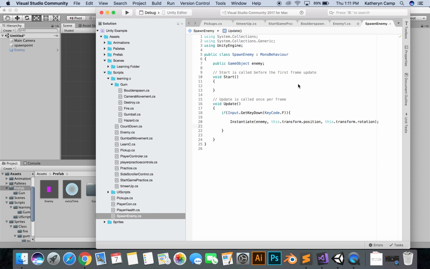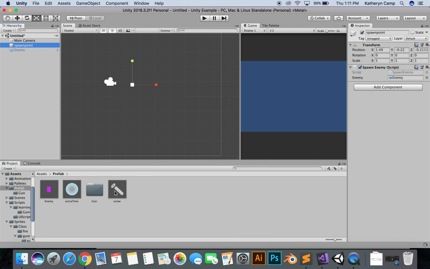And the reason I do this is because let's say that I want to create an object that moves at different rates. And so I don't really want it all happening within my spawn enemy. That's a lot of code to put on the spawn point instead of the enemy itself. So next I'm going to go into Assets, Scripts.